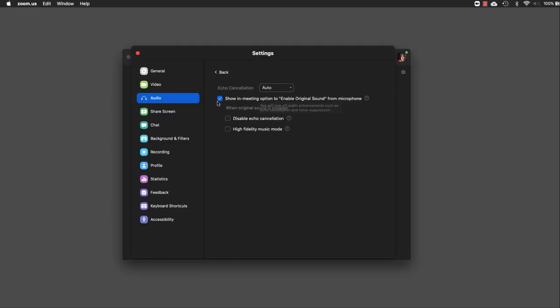Now, just by checking this box and enabling original sound within the meeting, you will significantly improve your audio stream because you will remove all the choppiness that you get if you don't do this. So that is going to be good enough for most people, especially if you have a pupil who is playing to you. Just make sure that they have done that and then their audio stream won't be interrupted. But if you want to go further, then there are two more options. Let's have a look first at this one.